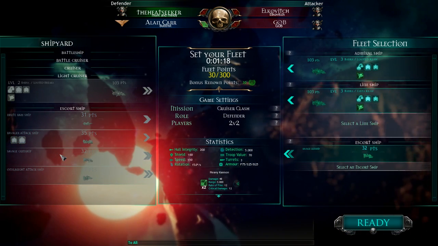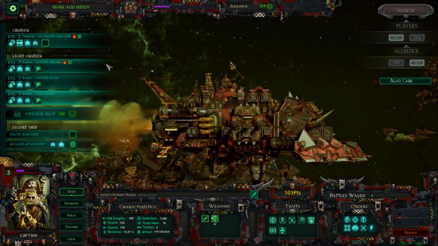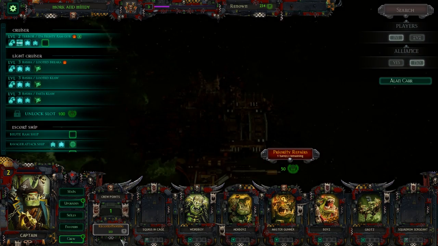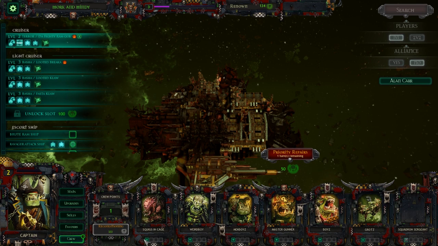Add to that the fact that players can have multiple fleets per faction, and now there's plenty of room for experimentation. Multiplayer progression features unlocks and leveling, which is commonplace in online shooters like Call of Duty or Battlefield, but it's still novel in a strategy game. Successful completion of a mission, as well as the number of enemy ships destroyed or crippled, net the player more renown to spend on new ships and upgrades.